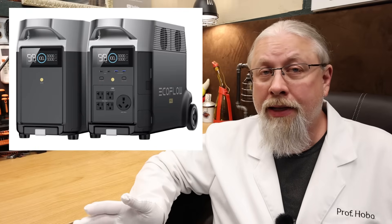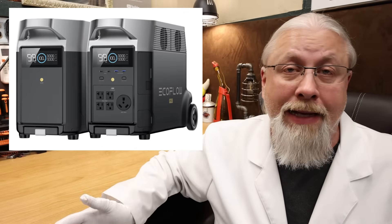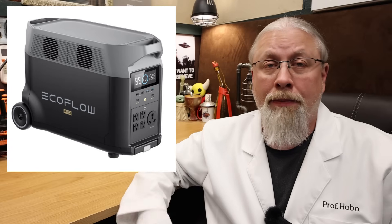The major downside to the Delta Pro extra batteries is that they are huge and they can't be stacked. For this reason alone, I suggest just buy a second Delta Pro over getting the extra battery. The Delta Pro, while not lightweight at around 100 pounds, is easy enough to move around on hard surfaces with its built-in wheels and luggage-style pull handle.